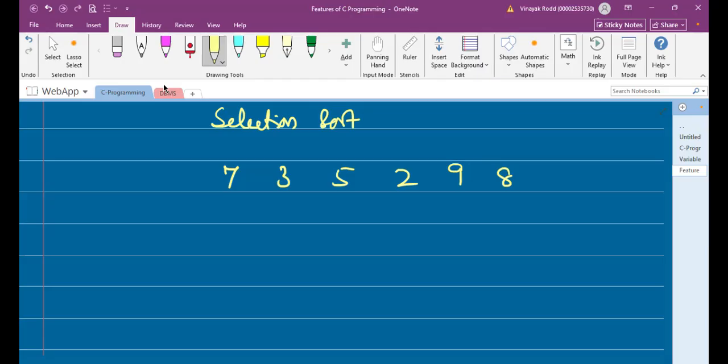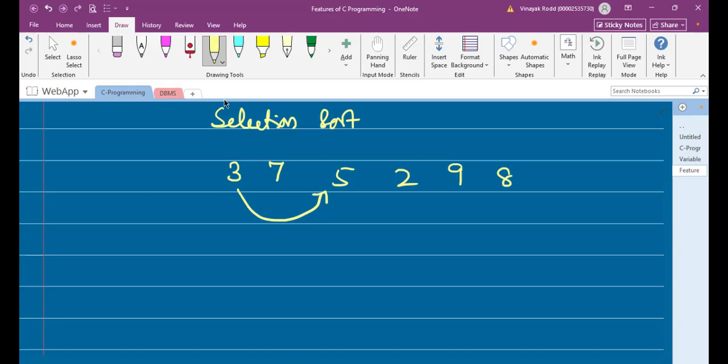So in this, what I do is, in the first step, I compare the first two as before. Now you see that 3 is less than 7, so I exchange like this. In the next step, I don't compare 7 and 5. I compare again 3 and 5.